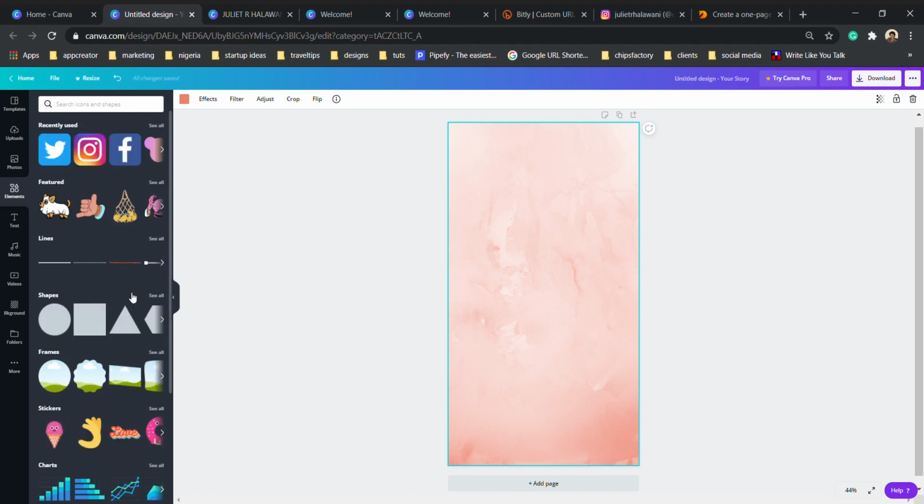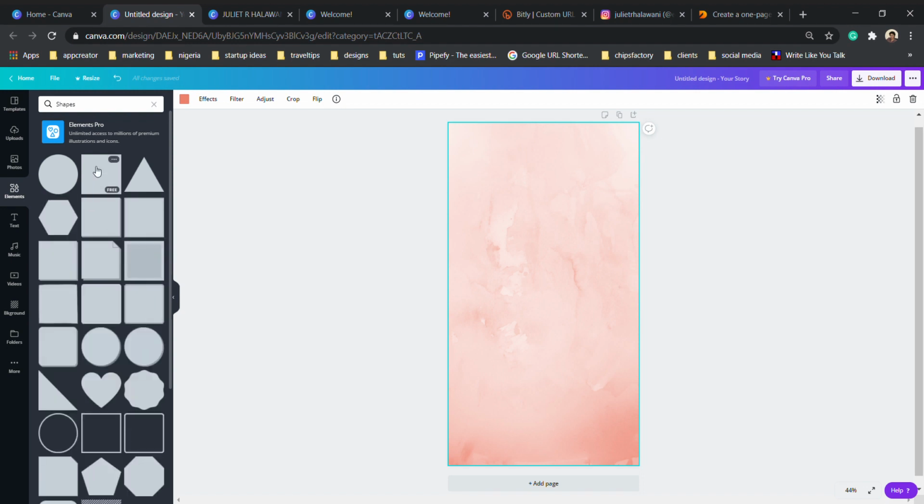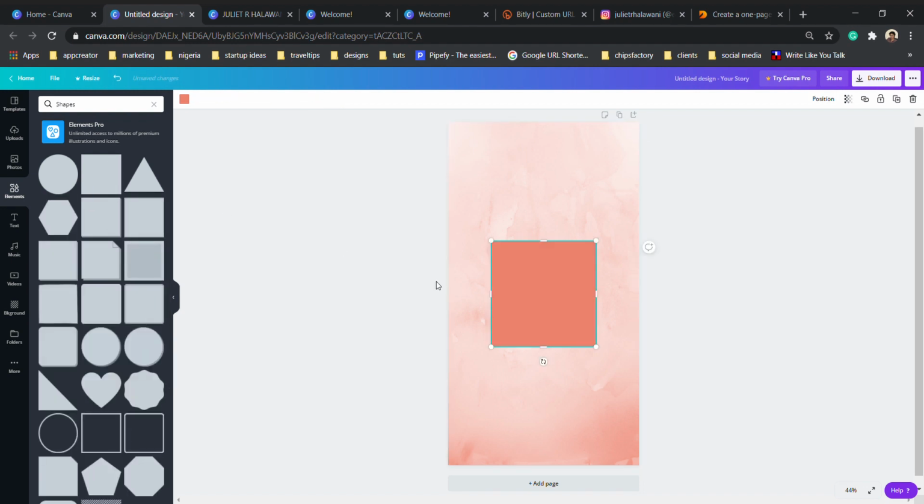So we're going to go to shapes, and we're going to select this one and then reshape it. Now, if you don't want to use this one, you can use a rounded edge one, which is this. As you can see, it's a rounded edge, or you could use the one that has a border around it.